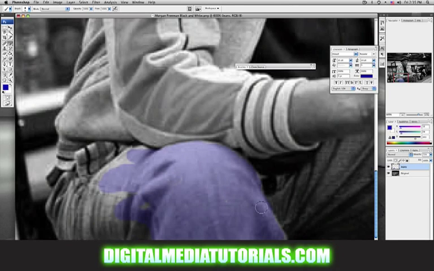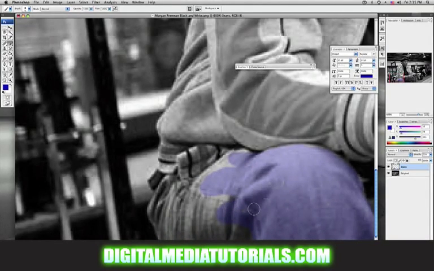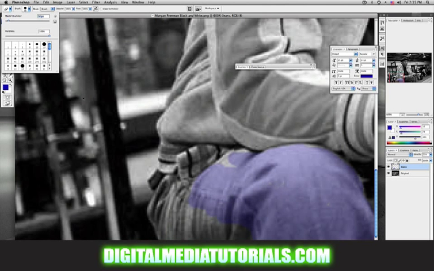Let's say you want to move over. Check this out. Hold down the space bar. And notice it changes the icon from the paintbrush to the hand, and now you can move left and right to move your image around. And release the space bar to continue painting. That also works with the eraser tool and any other tool, by the way. If you're using the eraser tool and you're erasing and you need to go over some more, hold down the space bar, move over.